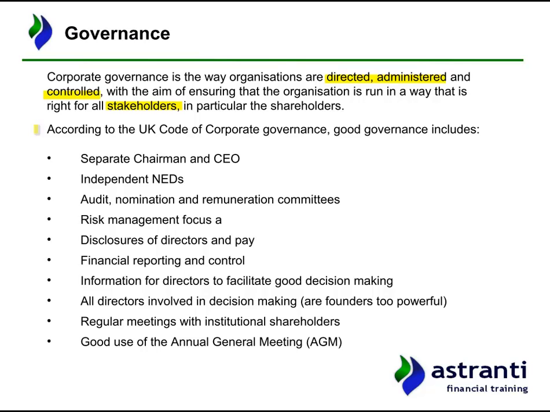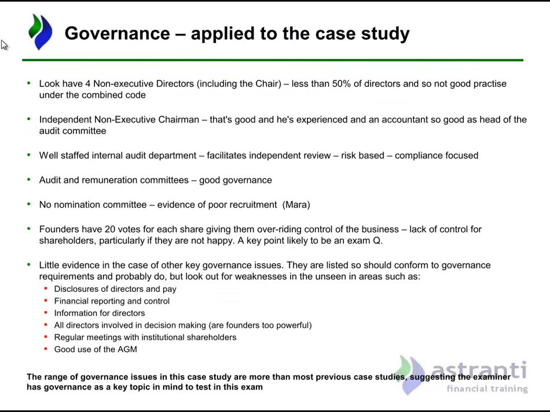Now, do remember, this business is not a UK company. It's just a European company. They do not have to abide by the UK Code of Governance, but we can use this one in the exam as an example. You can say, if this company were in the UK, they would have to abide by the following rules, and this is good practice. And in this case, we can go on to say they do not have enough non-executive directors. Including the chair, that's 4, where there are 5 executive directors.